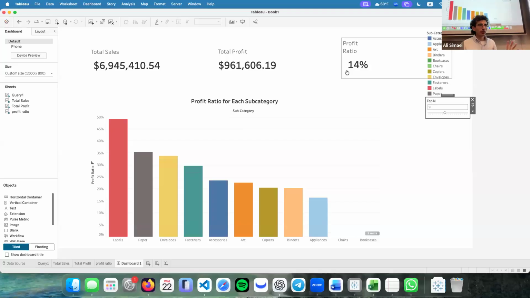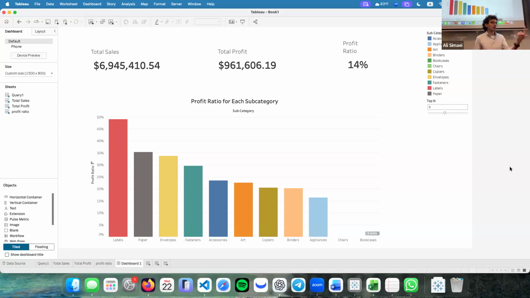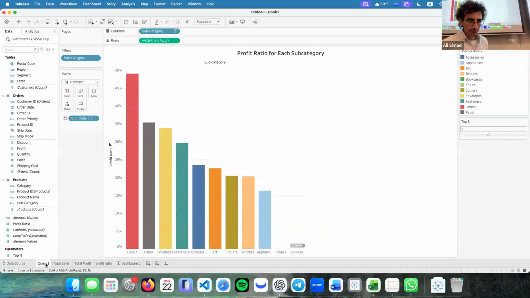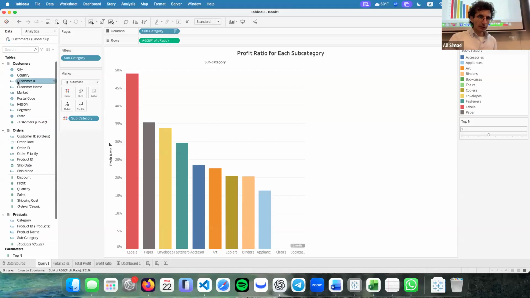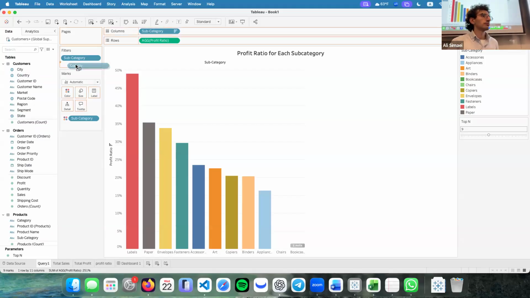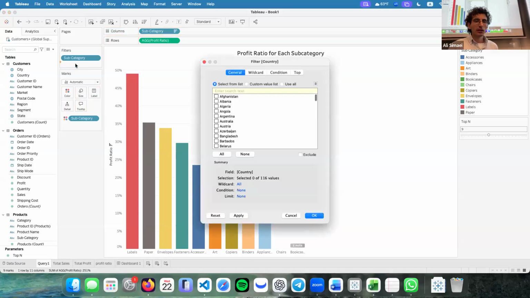Okay, so this is the part. Now let's see how we're going to take the next step to add additional filters to our dashboard. First, I want to add country as one of the dashboard filters. So what I can do is go back to the chart and drag country to filters.